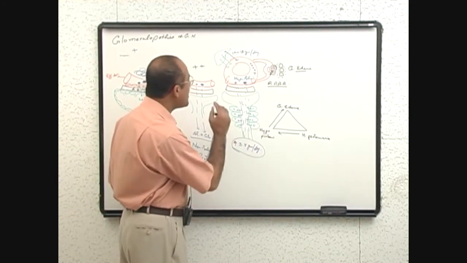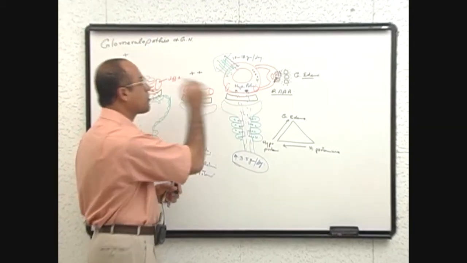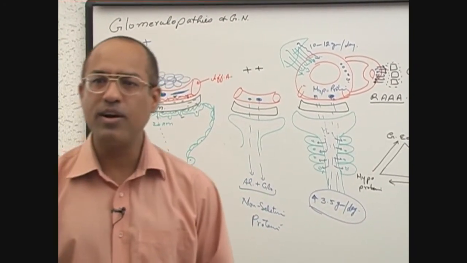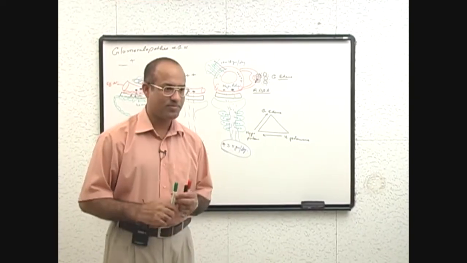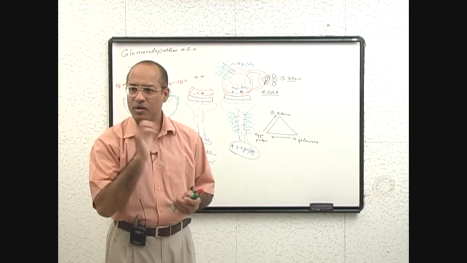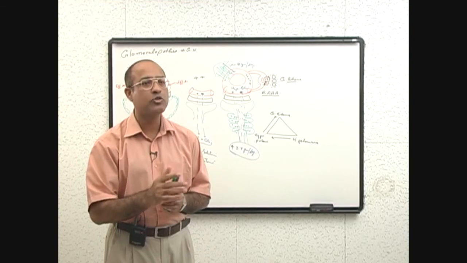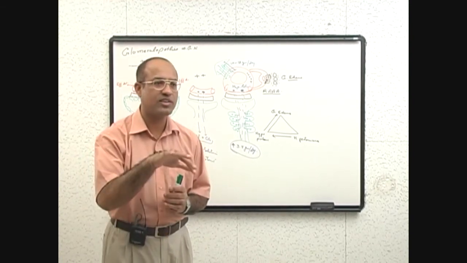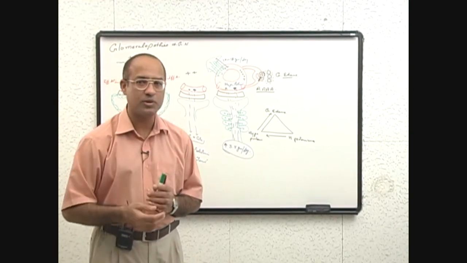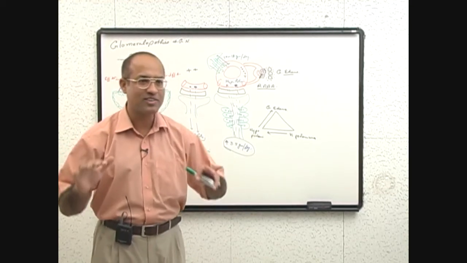Now, meanwhile our funny liver is trying to compensate. It is making more and more proteins. When it is making more albumin and globulin, unfortunately it also makes more lipoproteins. When liver pump up its protein synthesis mechanisms, it start producing unfortunately those proteins also in excessive amount which are concerned with the lipids. Lipoproteins are produced excessively. So lipid system is now disturbed.